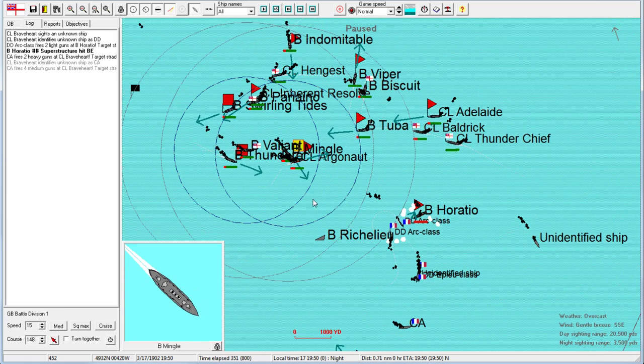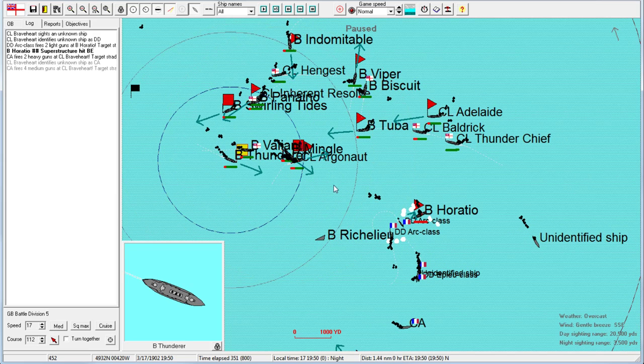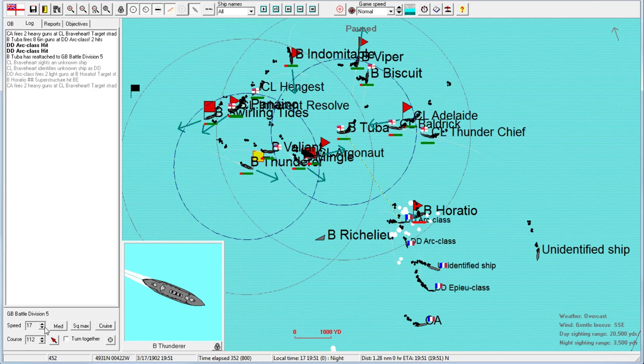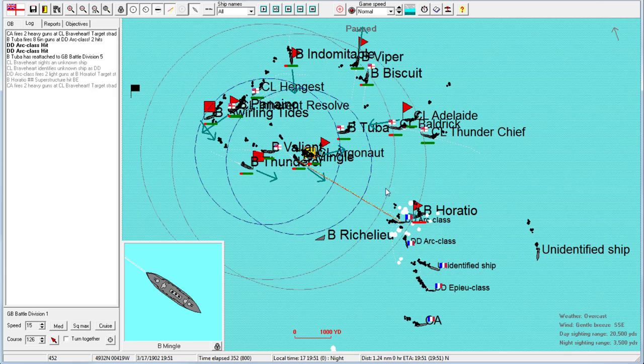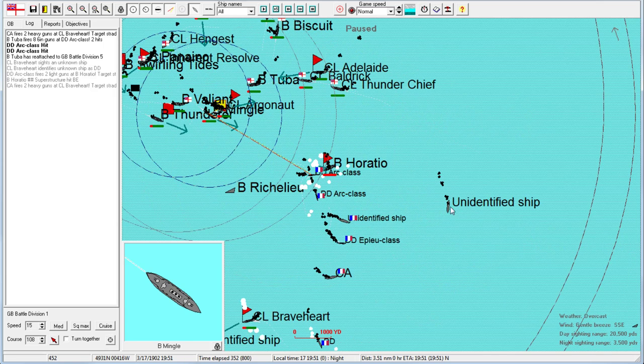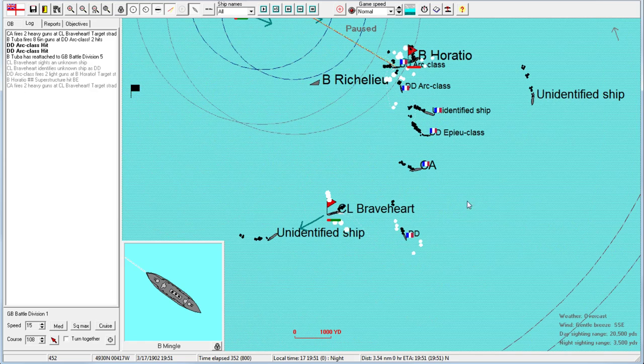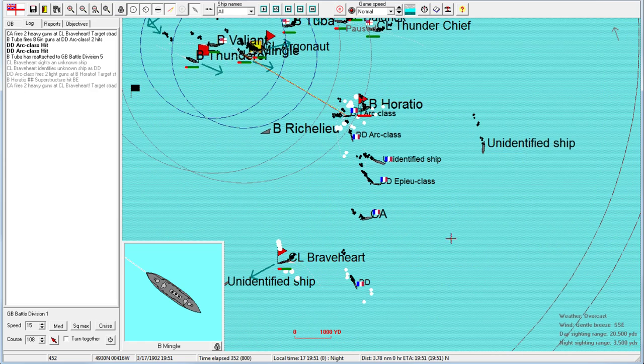As I'm getting more and more used to this game, I can almost read the things happening on the side without even looking at them. So, anyway. Let's get you down to 16. Swirling Tide, you're supposed to swing in. We'll probably just go in a loop. Actually, let's head over to this ship. We're still able to see it. If we're still able to see it from this distance, it probably means it's on fire.